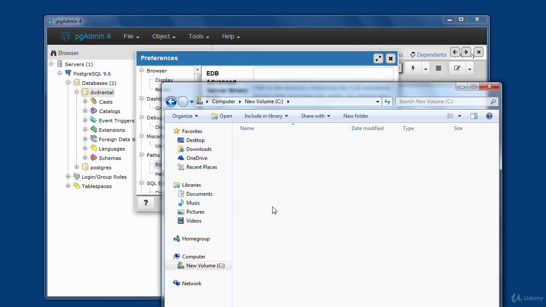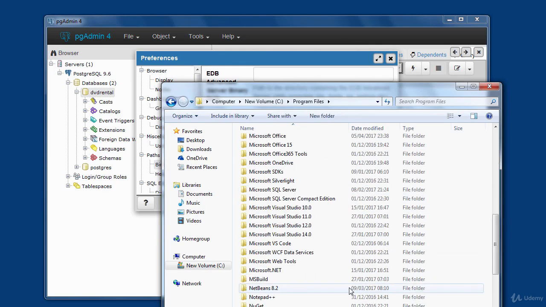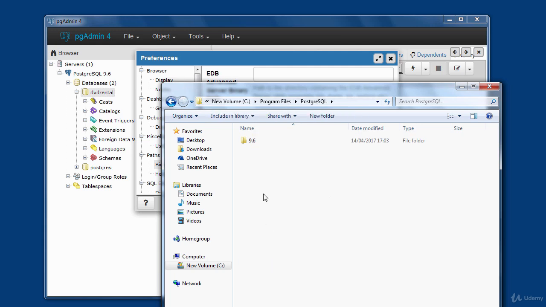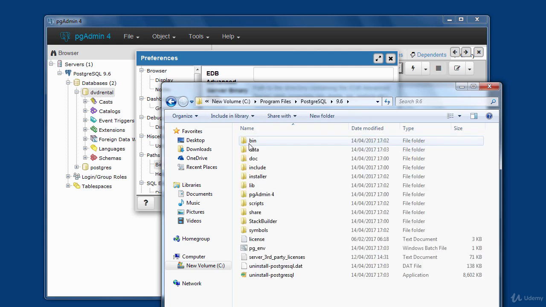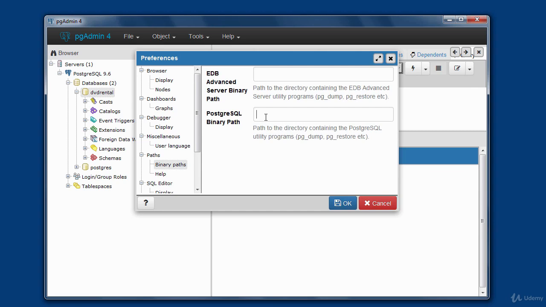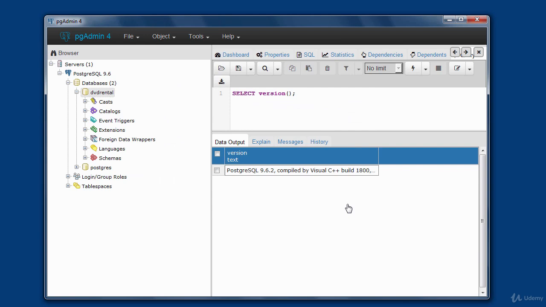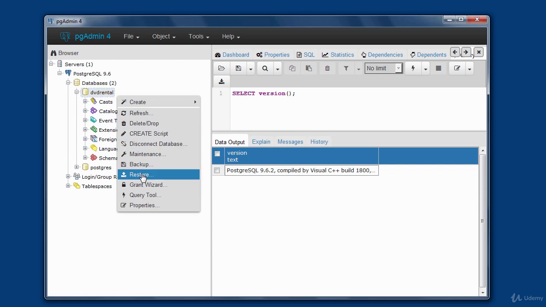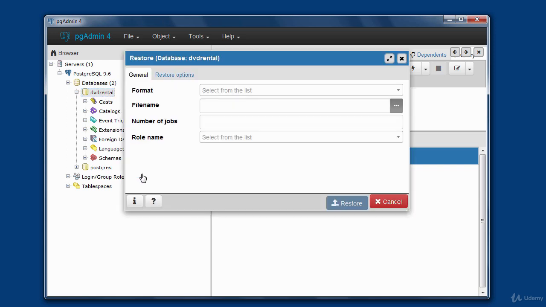We installed in program files, and there should be Postgres, click inside that folder, click on the bin directory and click to get the path. So this is the path it's asking for. Copy that and paste it in there and say OK. If it's happy with that, there should be no complaint. So now we can go back and restore the database. Click on DVD rental, click on restore, and that error should no longer occur.